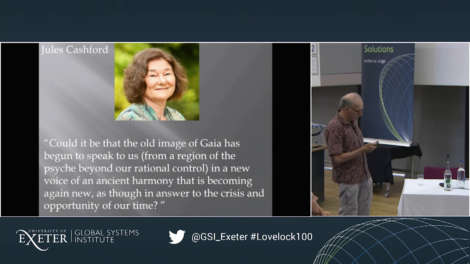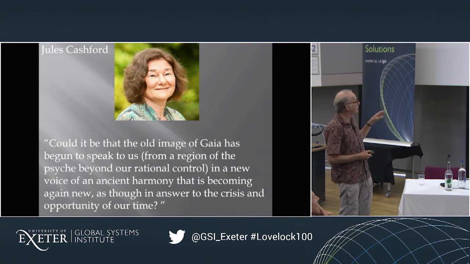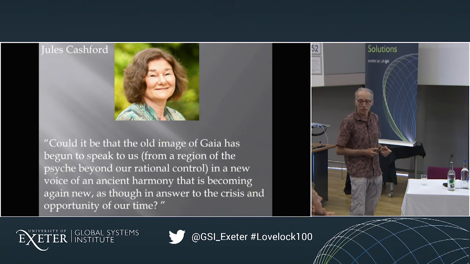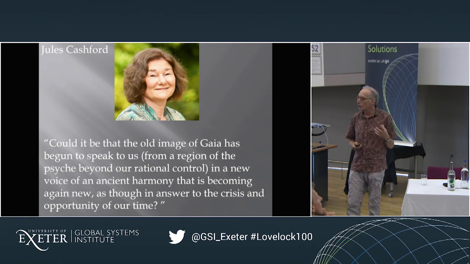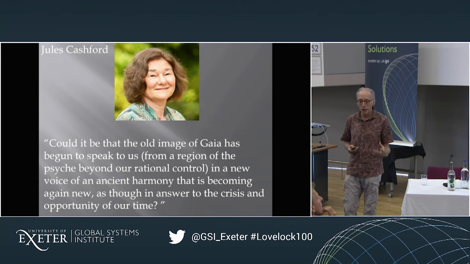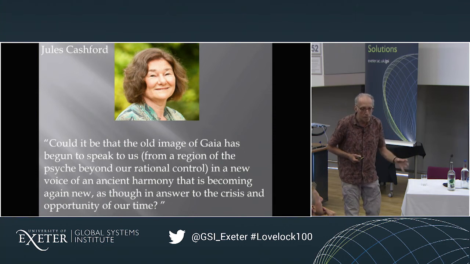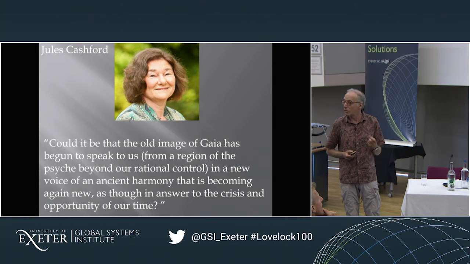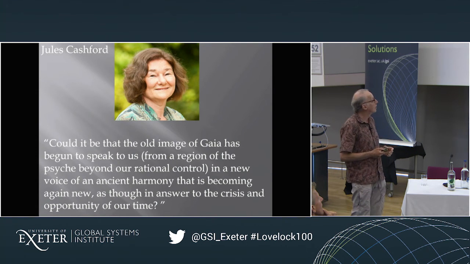Now, one of the people who can teach us about Gaia in the modern times is Jules Cashford, a mythologist and Jungian analyst. She says, could it be that the old image of Gaia has begun to speak to us from a region of the psyche beyond our rational control, in a new voice of an ancient harmony that is becoming again new, as though in answer to the crisis and opportunity of our time? So you see, in this view, Gaia is a primordial archetypal way of understanding nature, which is coming back into our consciousness, called forth by the very crisis itself. So this is a different approach, a depth psychological approach to Gaia.